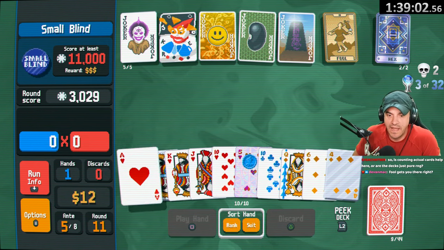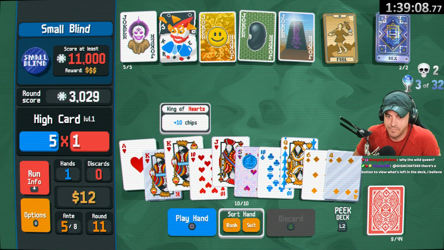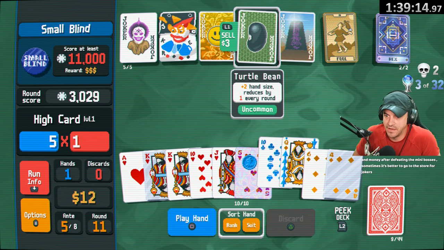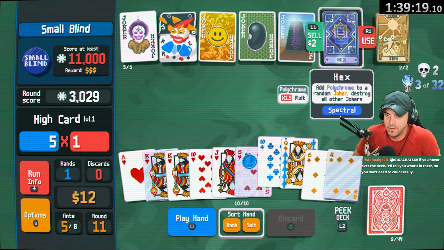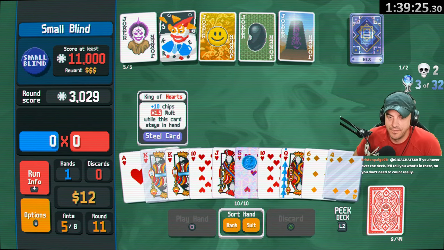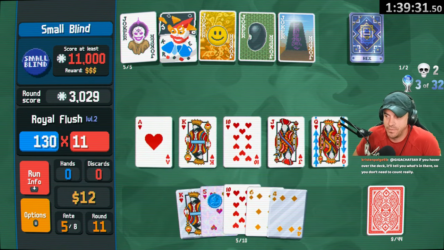Okay, we got what we want. Ace, king, jack, 10, queen. Let's turn the queen into a heart. And that into a heart. Okay. Saved. All right, we're back. Barely, but we're back. King, 10, jack. I don't know if this is going to be enough, but we'll find out. Should be enough.